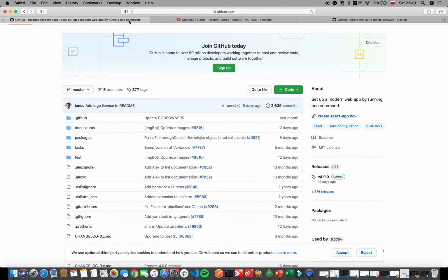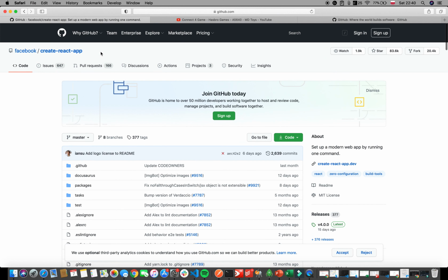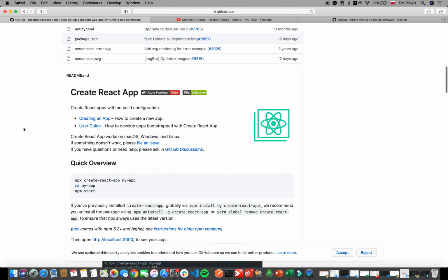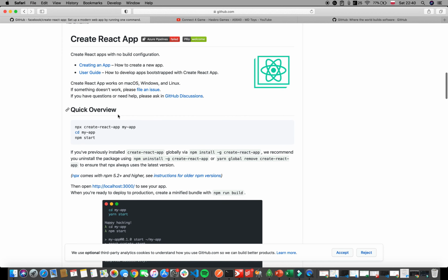Okay, so we will start with setting up the project. The way I like to do it is using the Create React App. This is basically called a starter kit. I highly recommend using them either for hackathons or basically coding challenges, because it's way easier to just skip all the preparation and all configuration. Everything is configured here and the code has already really nice structure. So if you're not aware of this one, please check the link in the description.